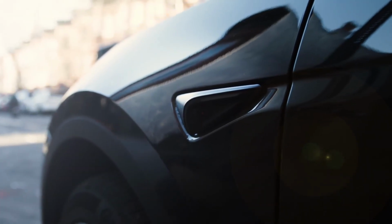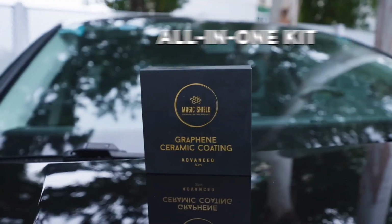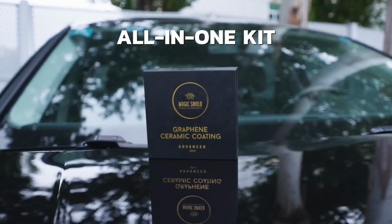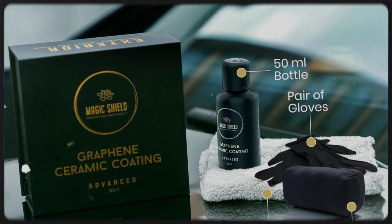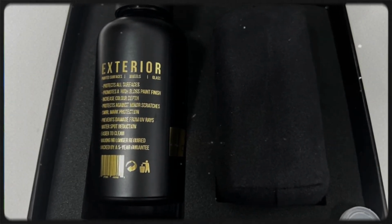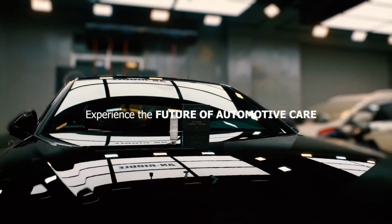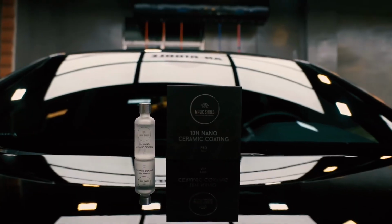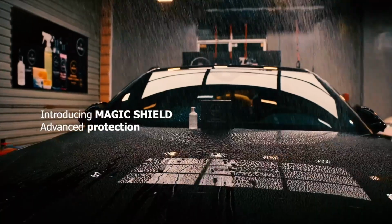It not only preserves the quality of the surface, but also adds noticeable depth and a glossy finish that stands out in any light. This liquid coating is suitable for multiple surfaces such as paint, carbon fiber, plastic trims, wheels, glass, and even wraps or 3M film. Its versatile nature makes it a practical choice for cars, motorcycles, recreational vehicles, and marine applications.